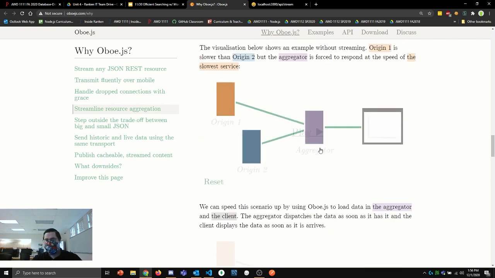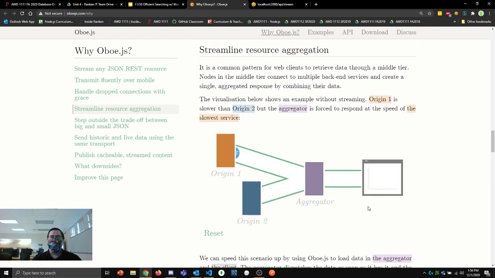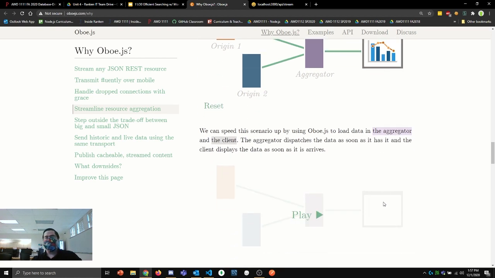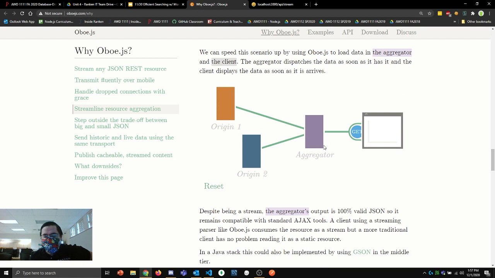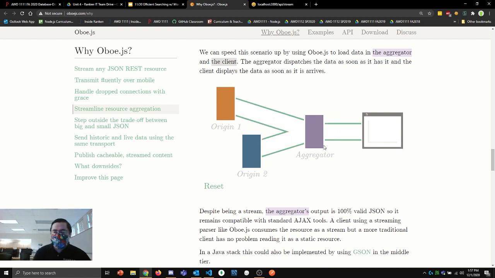So resource aggregation is another place where this fits in, where we're getting resources and data from multiple places. In your usual approach, I'm going to make a request. Data's coming in from those, and then we wait for all the data to come in until eventually we show all the data, but we only show it once we've got all of it. If we were instead to use a more streaming approach, you see we can start to show data as it comes in rather than waiting for all of it.